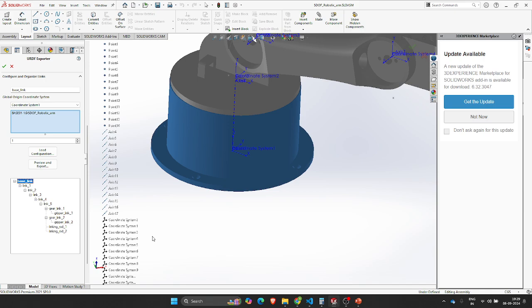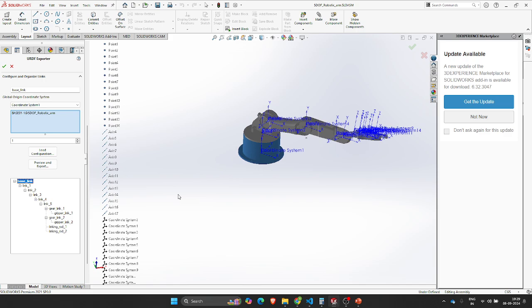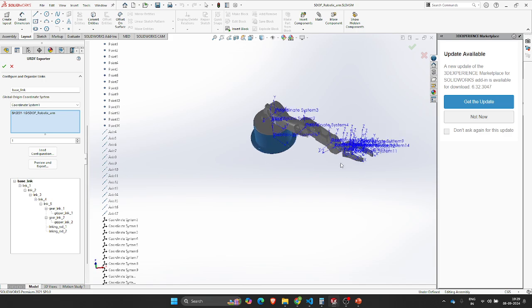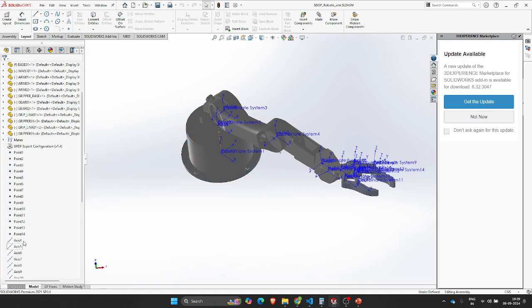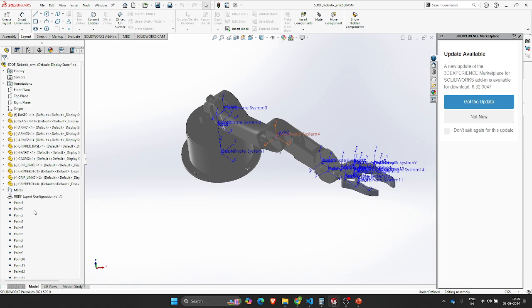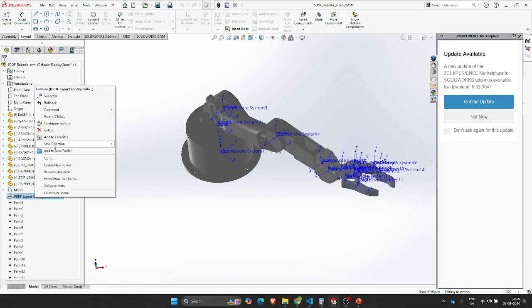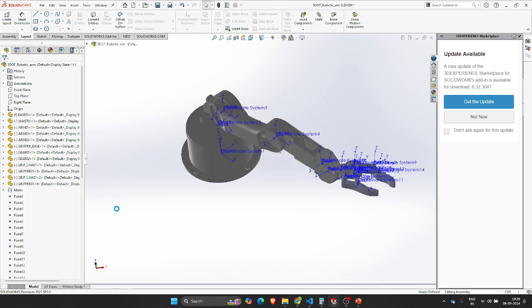Once we get this export as URDF, which I have already created way back, it's kind of replicating the same thing here. If you see the tree structure, it's kind of replicating that. But anyhow, I would delete the one that I created earlier, so we can go and delete this section. Yep, we have to delete this. Then we get the tools section, export as URDF.